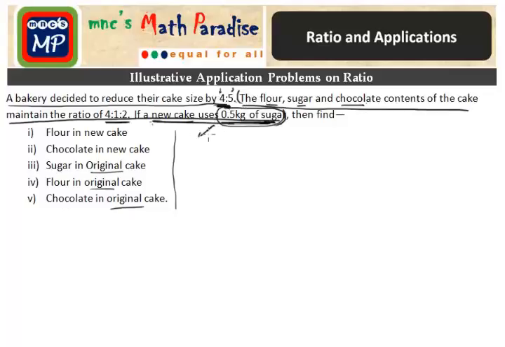First we need to solve this part, that we need to find the three components in the cake based on this ratio and this given sugar amount. So the ratio here, if we consider flour as party A, sugar B and chocolate C, then this ratio A ratio B ratio C is 4:1:2. And sugar here is B, so B's content, sugar, that means B is given 0.5 kilo.